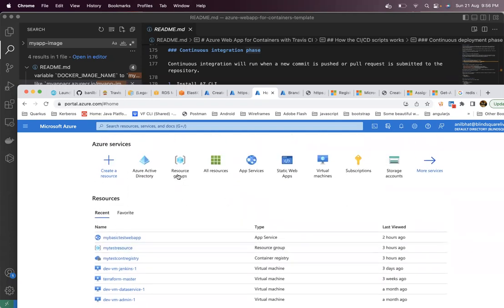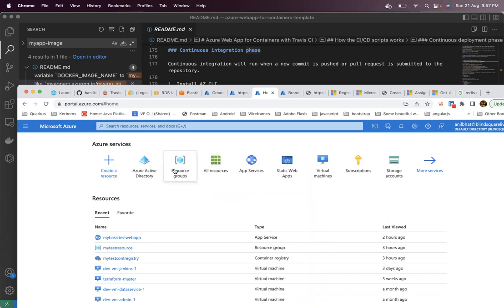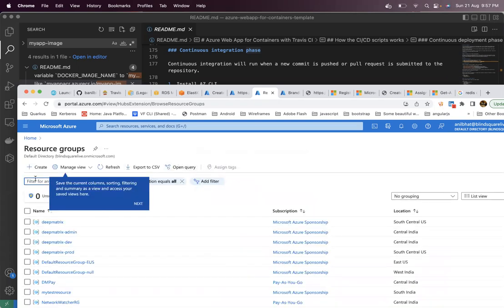I already did something, and I can redo the same thing. We'll create multiple services. We'll group all the services into a single resource group. It is very convenient to club all the resources into a single group, so that's what we are trying to do. First of all, we'll create a resource group. So go to resource group.